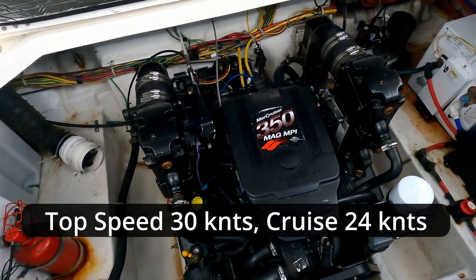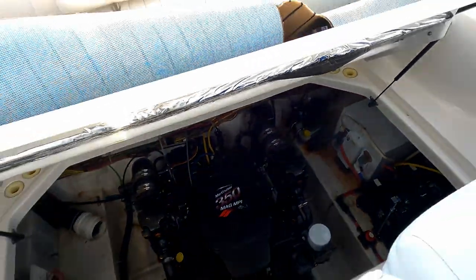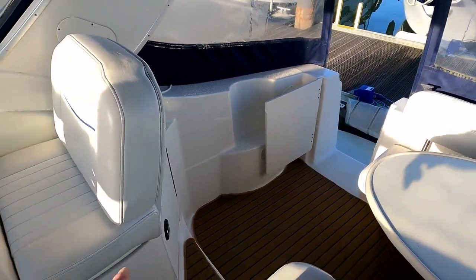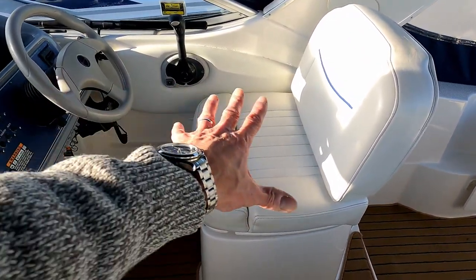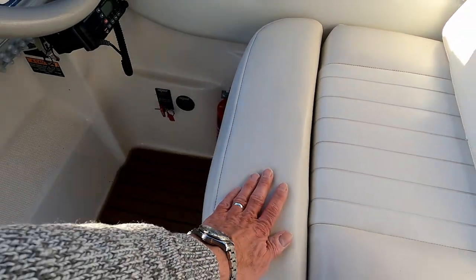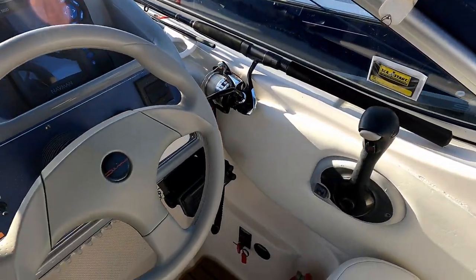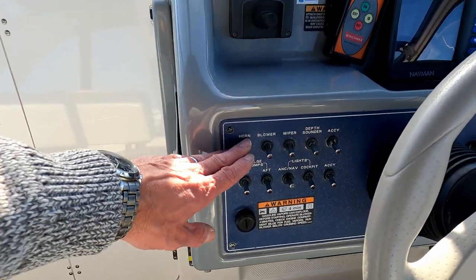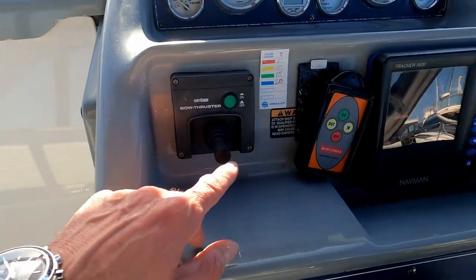I'll fold it all back down. Before I forget, there was another cupboard down there. The helm seat is really neat because you can slide it back and forwards to get it right for your own position. As with a lot of these boats, there's a lift-up bolster. There's a throttle controller and a VHF radio down there, plus a selection of switches and a bow thruster, which is quite nice on a single engine boat.